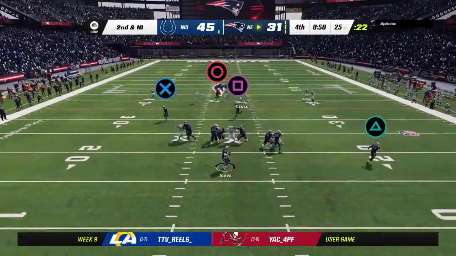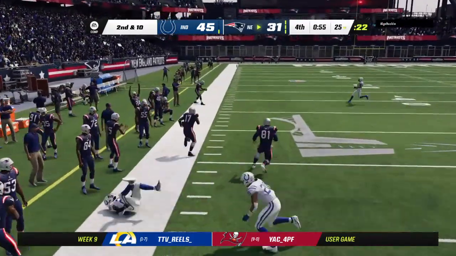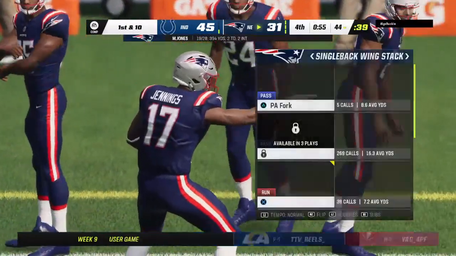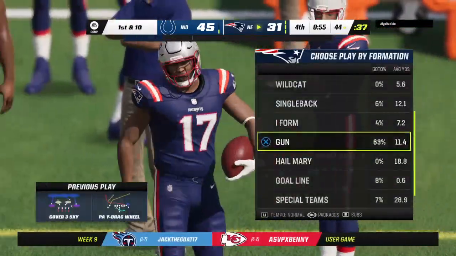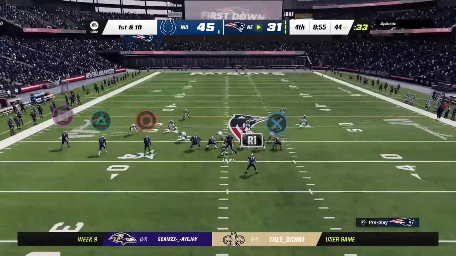Jones. Hauled in left side here by Jennings. And he goes out of bounds just shy of the 45. 7 catches for him now, and this last one, a first down.